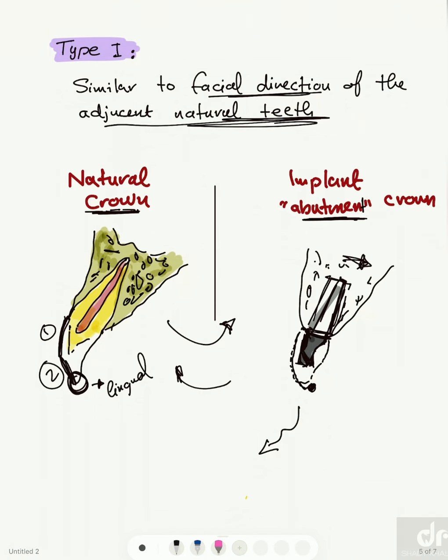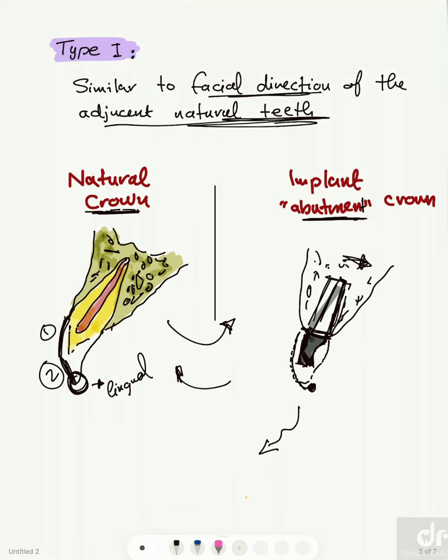So you have to take care always to put the implant for the incisor a little bit lingually, not too much lingually, a little bit lingually, and deep 2 millimeters under the crest of the bone.